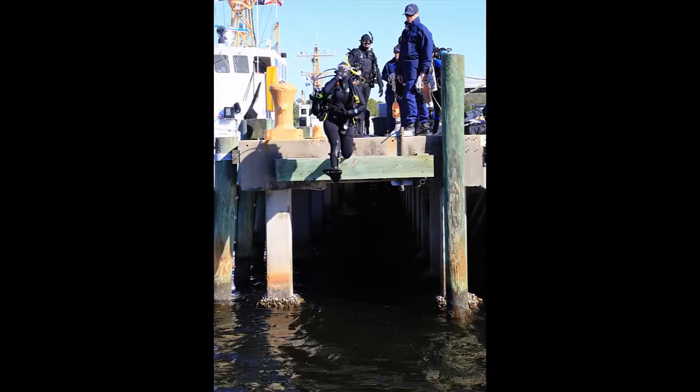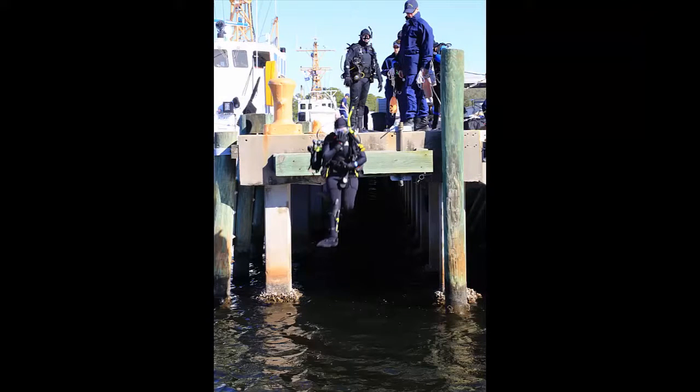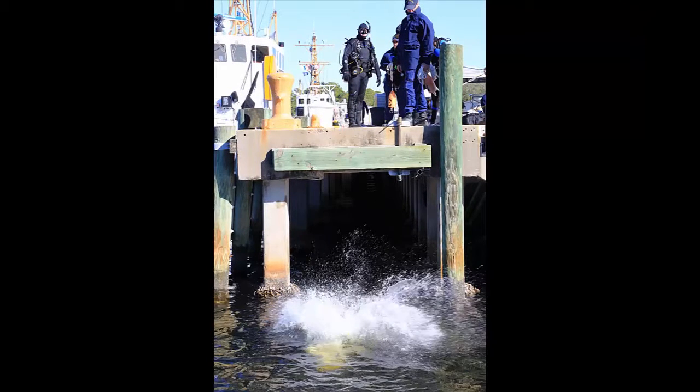This video is going to be a demonstration of weight belt removal and replacement on the bottom. Reasons you need to be able to do this. During a high entry, when you hit the water, your weight belt might get bumped a little bit loose, and you might need to tighten it back up.